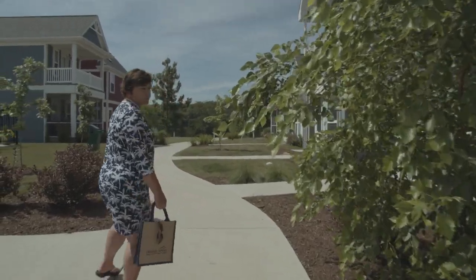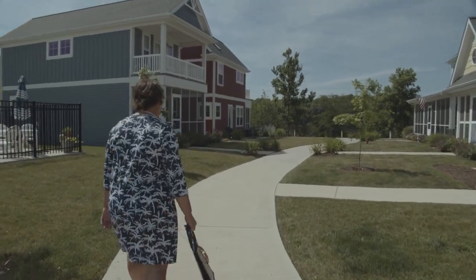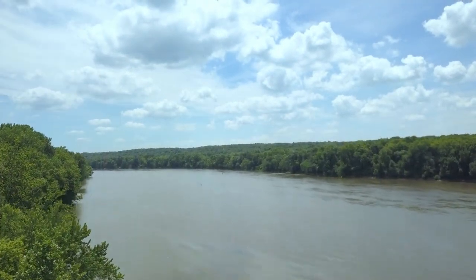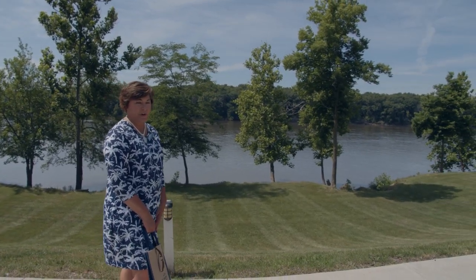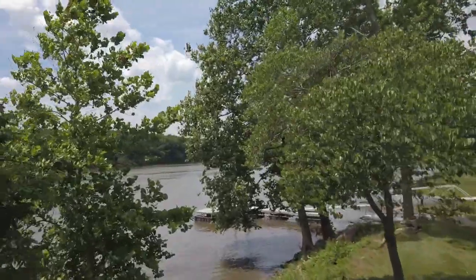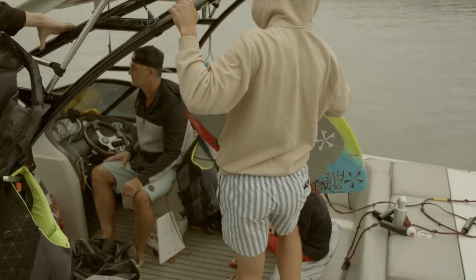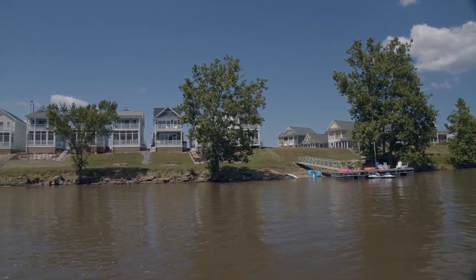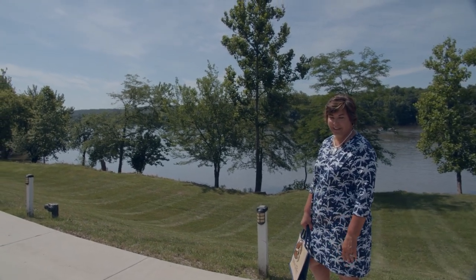We're going to take a little stroll through the Cottages at Heron's Landing and you'll see how very close they are to the river. There's the Illinois River. You can see we're only steps away wherever you live. We have a community dock so that if you want to fish off it or pick up family members, it's also a great place to launch kayaks, paddle boards, and canoes on this side of the river. One of my favorite things to do while down on the river's edge is to teach kids how to skip a stone.